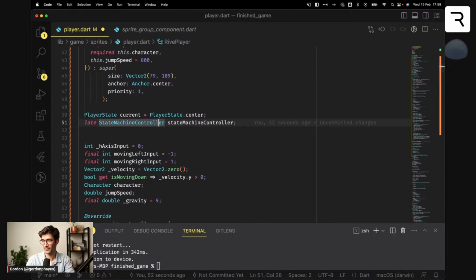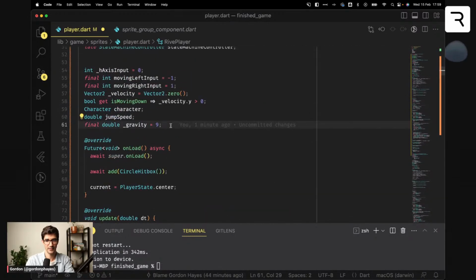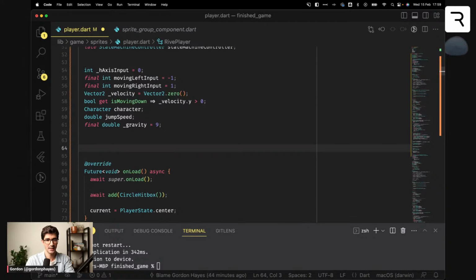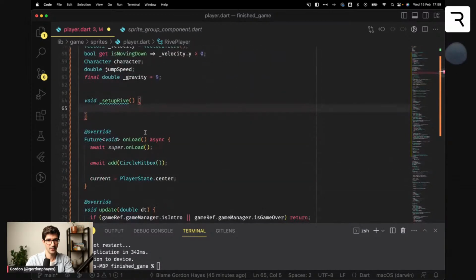The first thing that we'll do is create a new method. I'm going to do it here before any of these onloads. I'm going to create something called setup_rive, and in onload, we will just call that.